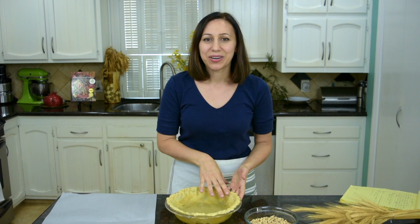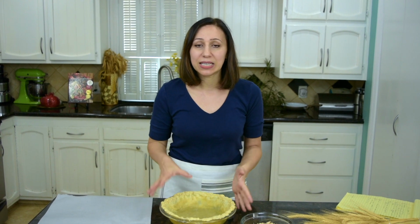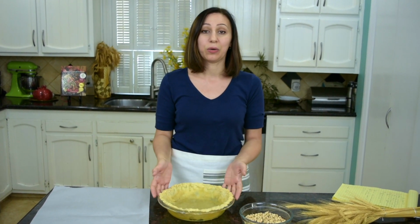I removed our pie crust from the freezer where it stayed for 30 minutes and now I'm ready to pre-bake it. The reason I'm pre-baking this crust is because once the pie is completely ready and baked, the crust will be flakier and it won't be doughy and soggy, and that's exactly what I want to achieve.